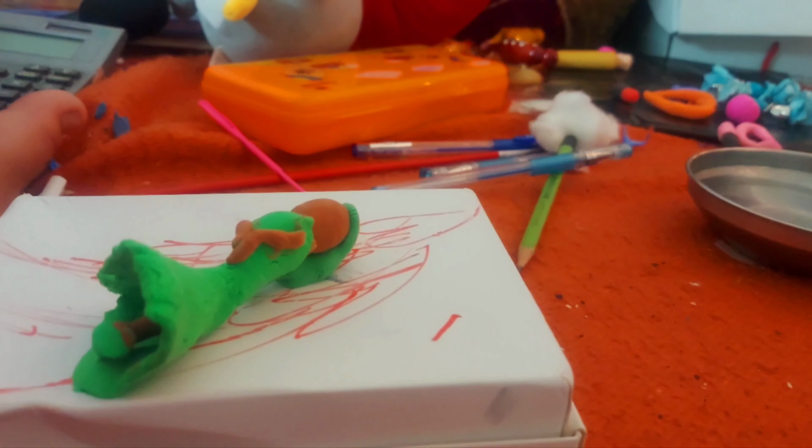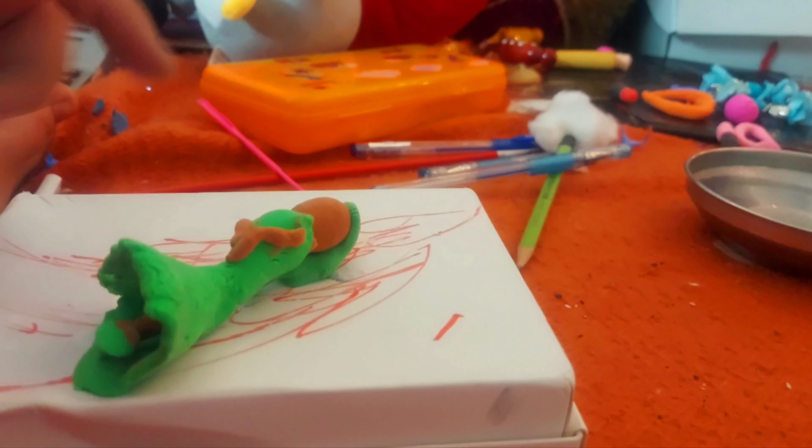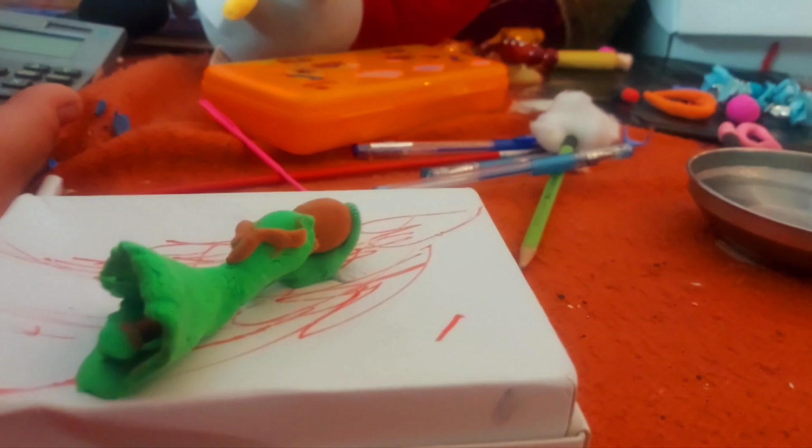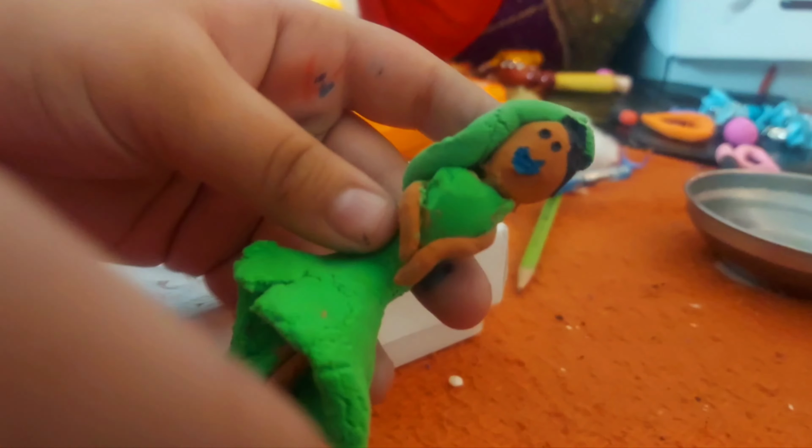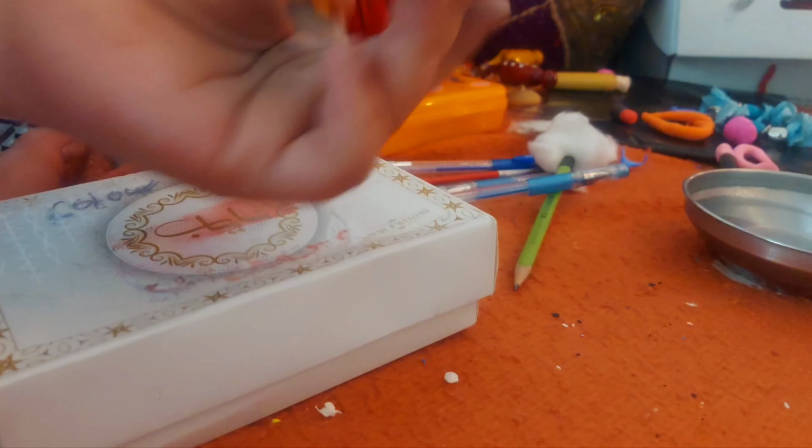Okay, now let me make the eyes and the lips. I'll show the final result in 3, 2, 1. Guys, she has lips, but she is an ear princess. She's gonna have blue lips. Alright, let me just add the extensions of the flowers. Wait. What? I love this one. I just wanna be in green. Yeah, leaf princess, life princess.